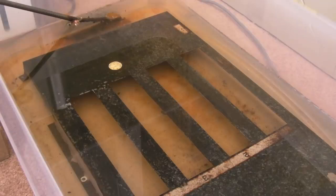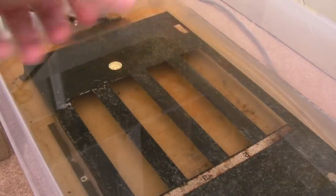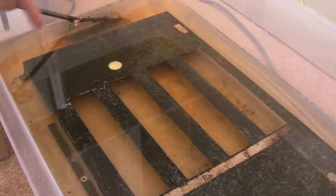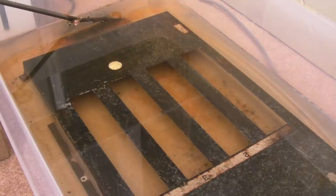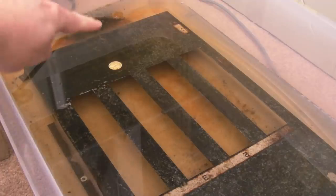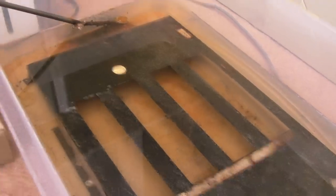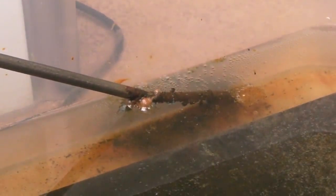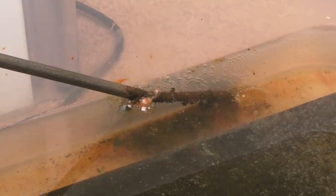So this is 24 hours later. You can see I did rotate the whole thing around to give the opposite side more of a blast. So you can still see it's looking a bit reddy here. This is the area that we had the chemical treatment on originally. But most of it has come off actually. There's still lots and lots of rust coming off there. I did clean the rod there about an hour ago actually. Can you see that? It was really, really thick with corrosion from being left overnight. But an hour later you can see it's gained quite a lot of rust again already.